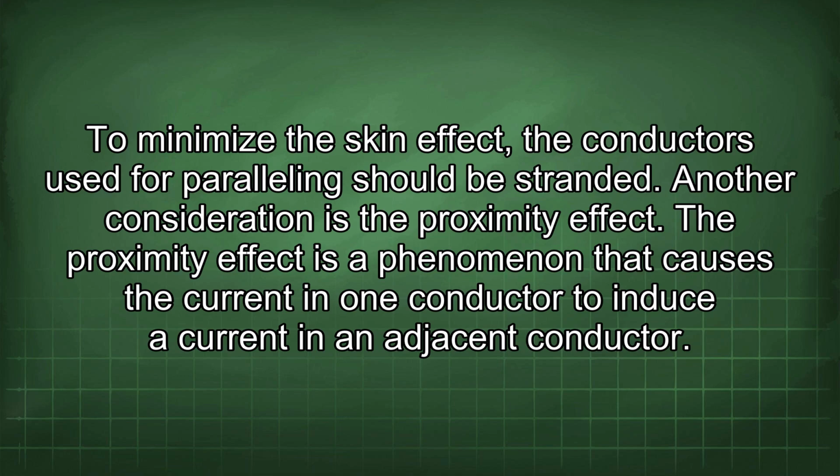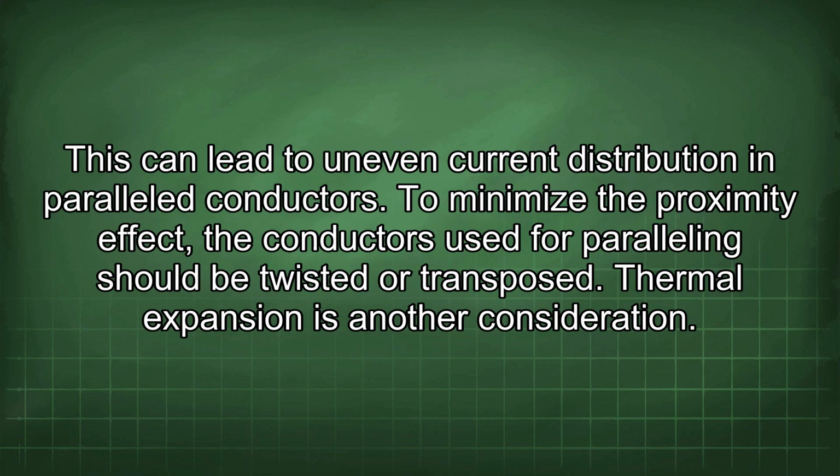Another consideration is the proximity effect. The proximity effect is a phenomenon that causes the current in one conductor to induce a current in an adjacent conductor. This can lead to uneven current distribution in paralleled conductors. To minimize the proximity effect, the conductors used for paralleling should be twisted or transposed.